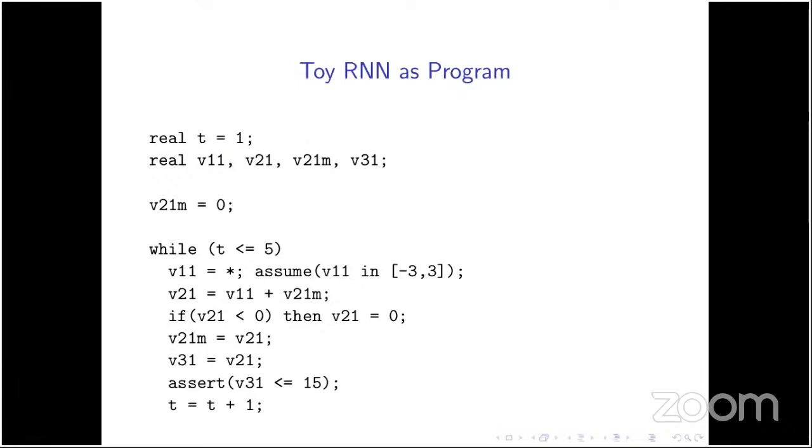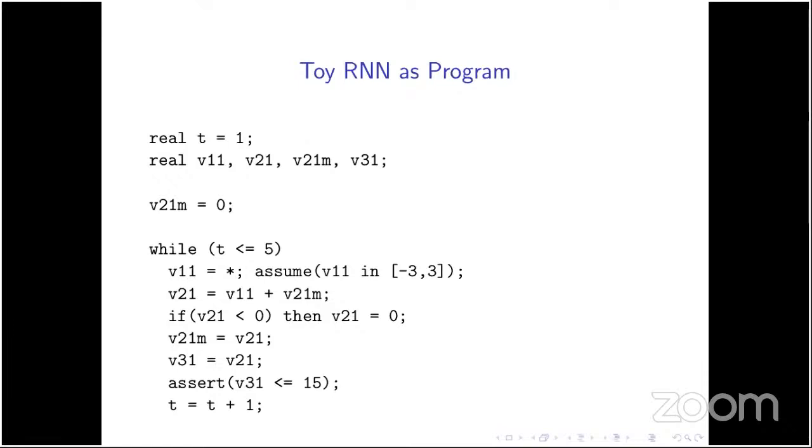So what is it that you're doing when you're computing it? You set v21 to be the sum of v11 and v21 memory. v21 memory, of course, has 0 in the beginning. This is just one part of the computation. Remember that v21 is a ReLU node. So if v21 is less than 0, then you set the value to 0. Then you store whatever value you have into the memory, and the output, of course, there is an edge of weight 1, if you remember, from v21 to output. So output gets the same value as v21.